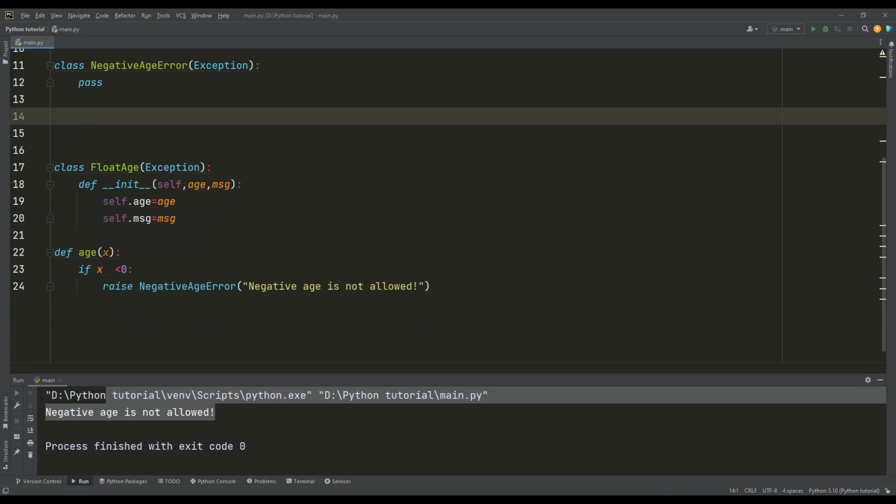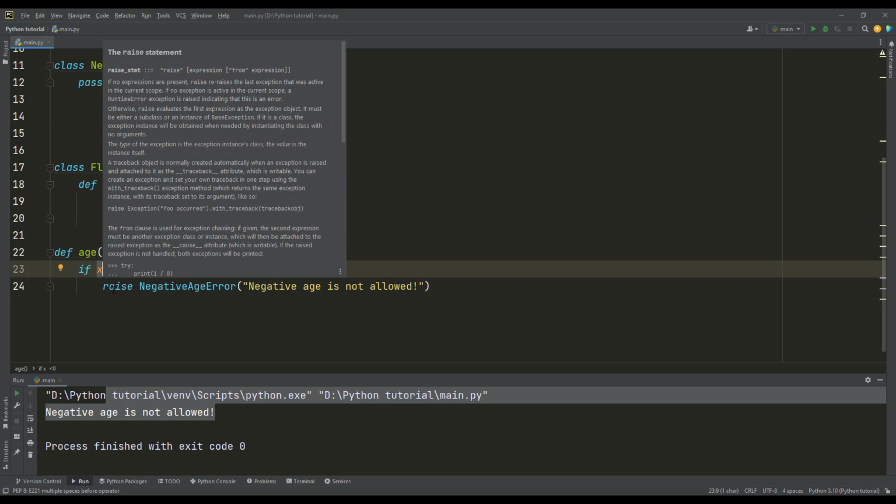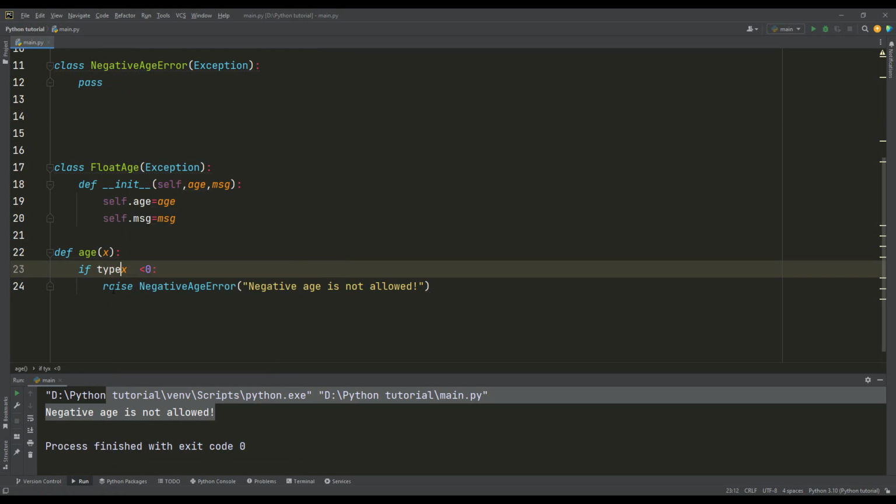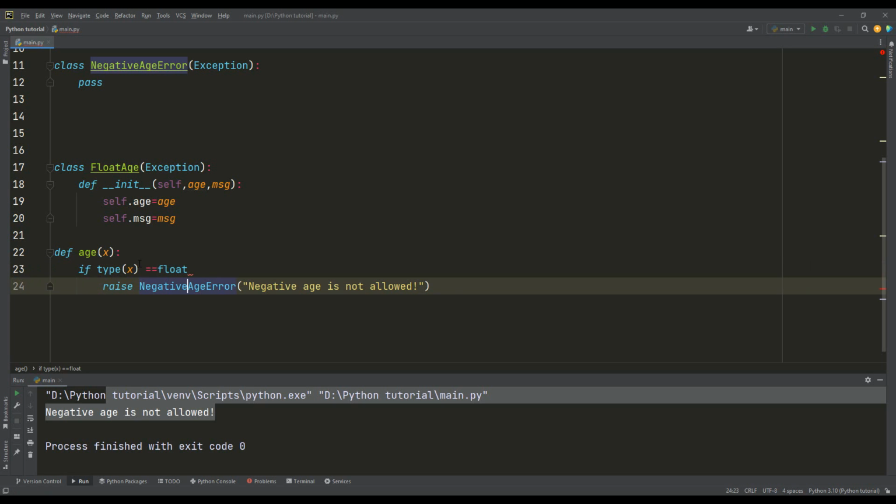Let us define the age here, and if now the type of x will be float, so if this is float, then what I will do, I will raise now float age error. I can say float age is not allowed. Okay, this is very simple.